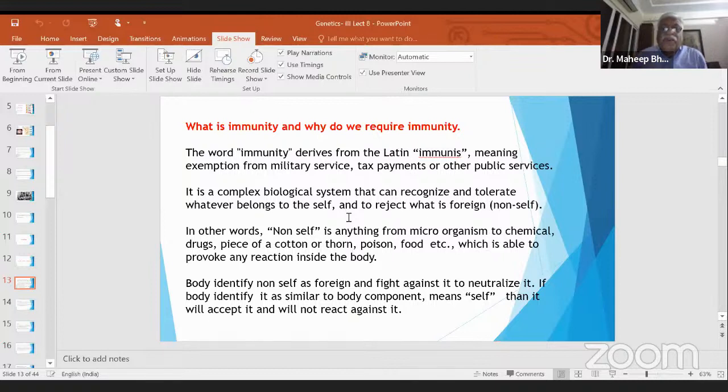But when anything enters the body, a drop of water, a drop of a drug, a small quantity of poison, anything, if the body rejects it, then it is called a non-self substance because the body is recognizing it as not a part of the body. So basically the body works on this system, self and non-self. The immune system is responsible for recognizing self and non-self substances. Once the body recognizes a non-self substance, it will react against it. Like when a bacteria or a virus enters your body, the body starts reacting against it to neutralize its effect.